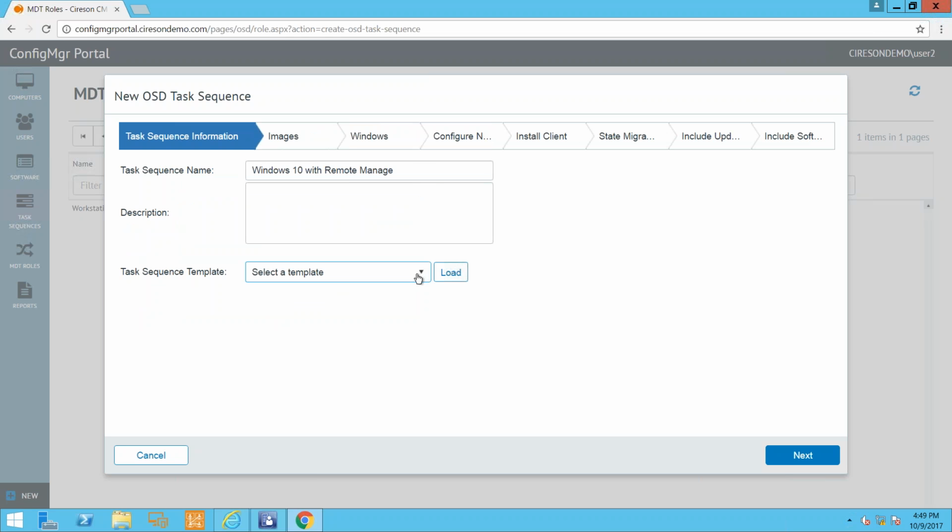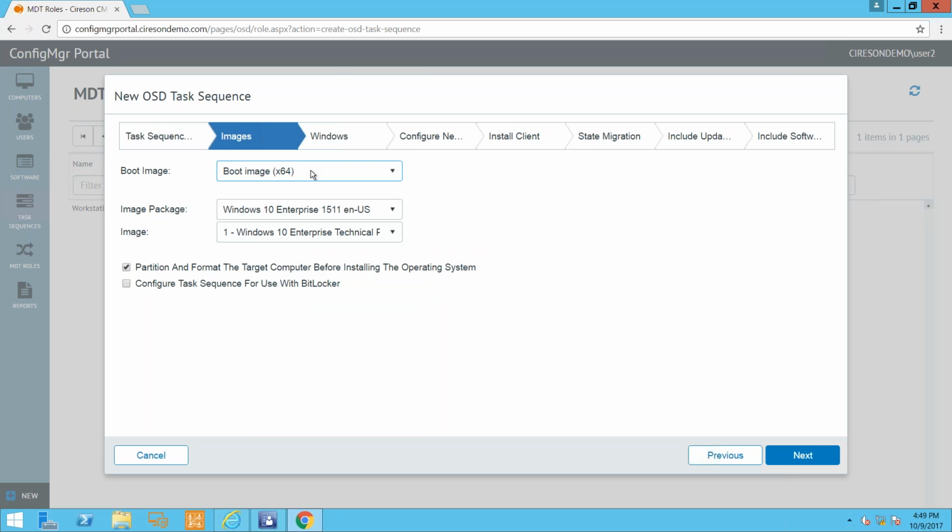So as I mentioned last week, templates are preset settings, or a file that basically has all these settings preset for us. So I'm going to go ahead and load one that I gave access to this user called Windows 10 Deployments. And I click load. And now let's see what happens. It just refreshed, so it loaded that template. Now my support person doesn't have to pick the image. It already knows to do a 64-bit boot image. It's using the Windows 10 Enterprise image. It turned off configuring task sequence for use with BitLocker because it's a Hyper-V, which is not supported there.